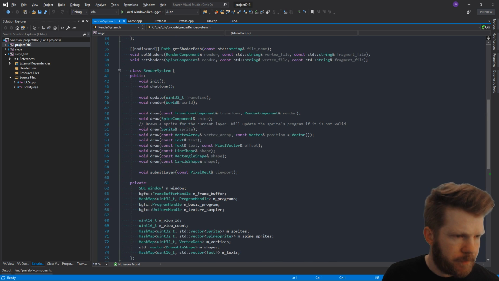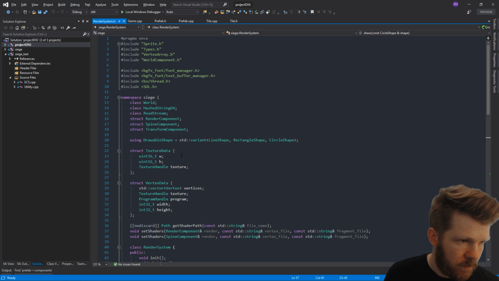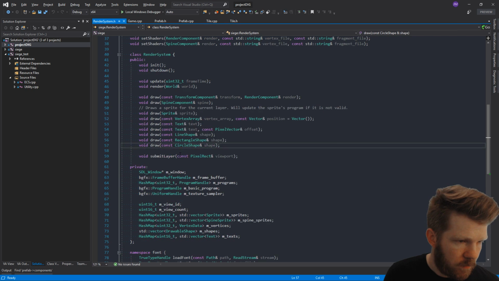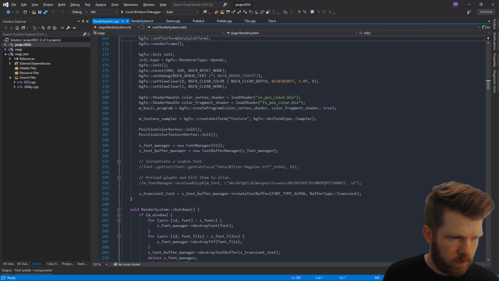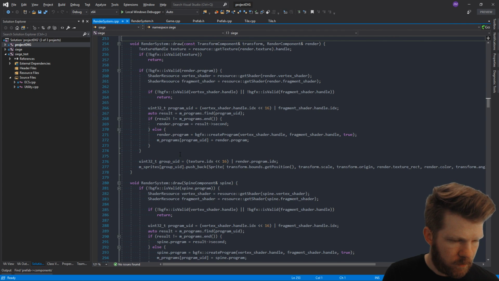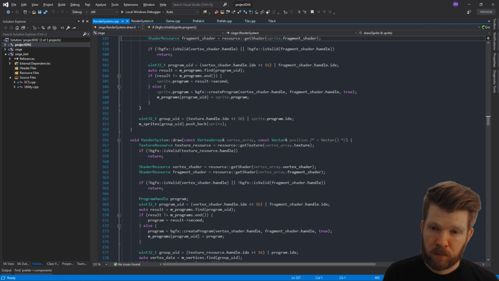So I'm kind of thinking about supporting a function that we can call that takes a tile itself. I think I might do that.